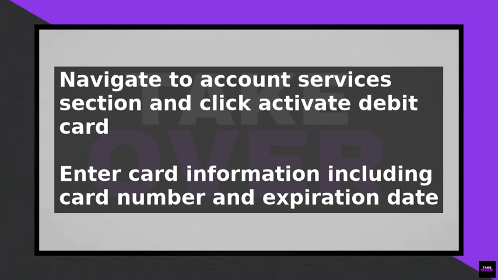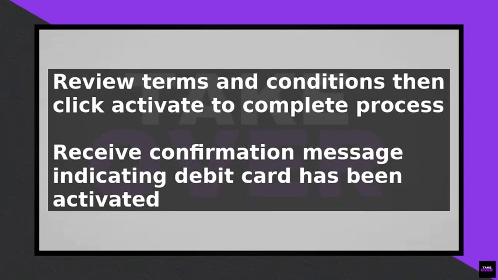You can now use your debit card to make purchases, withdraw cash, and access your account. For security purposes, make sure to sign the back of your debit card and keep it in a safe place. You should also monitor your account activity regularly to detect any suspicious transactions. If you encounter any issues during the activation process, you can contact TD Bank customer service for assistance.